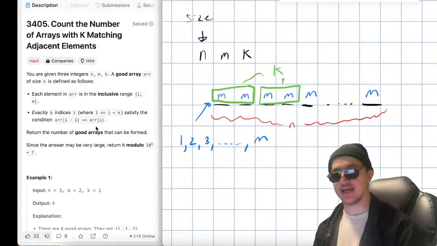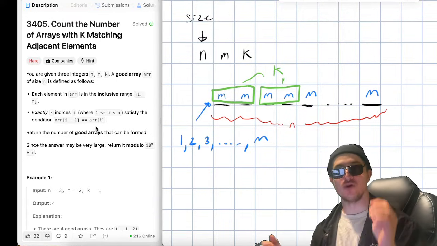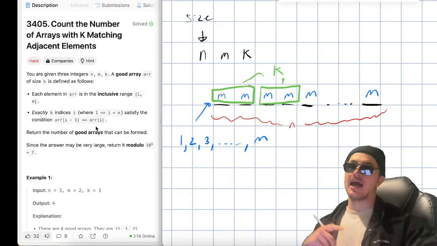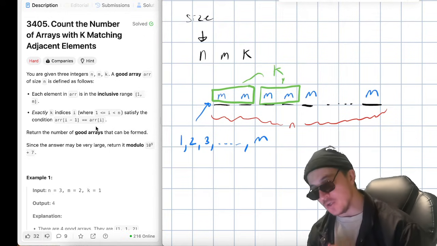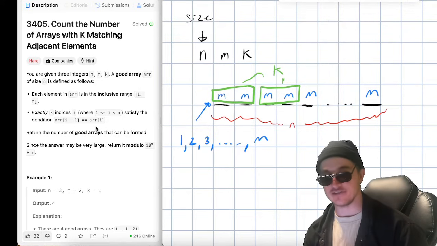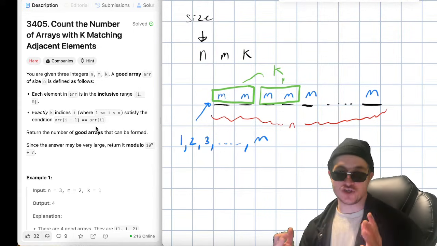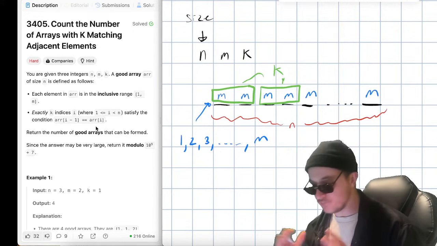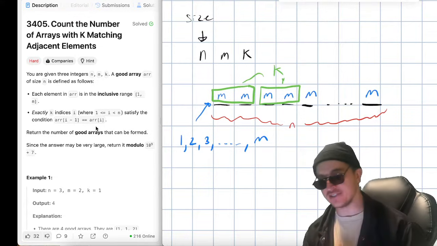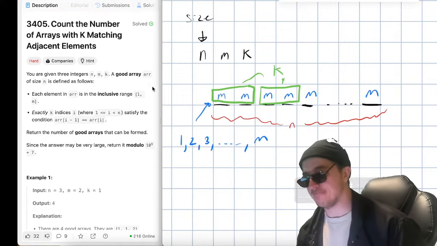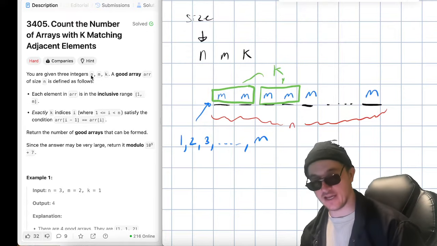Is there, in one statement, something where I can use this information, plug it into a formula, and get the answer? Or is it something where there are some combinations to it, but I still have to do calculations to get the answer? That's determined just by starting to walk through the problem, massaging it, and looking at some examples, and from that you can determine what the answer looks like.